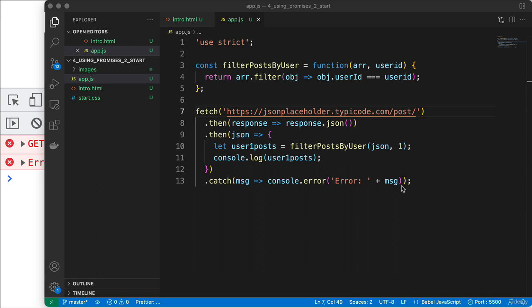So there we have it. We've added a couple things with promises here. We used the fetch API, and then we talked about using the catch method. Whenever we're chaining then methods together, or even if we just have one, we can use that catch method to handle any problems that occur. And that is a really efficient way to deal with that.